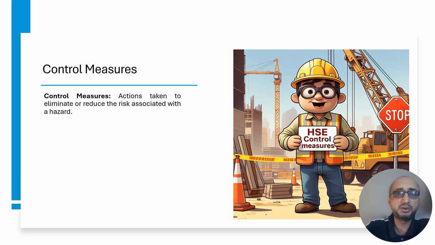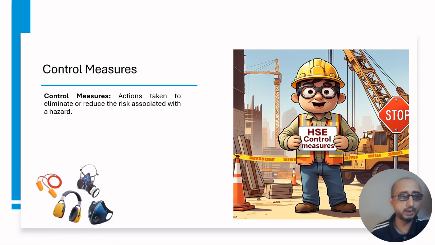So we saw that in the organization, when we are performing our job, there are too many hazards which are endangering our health and safety. And all the organizations ensure that before the execution of the job, all those risks and hazards are controlled in a manner that there is no unacceptable risk present before the execution of the activity. So how do we do that? We take some actions or arrangements in a way that all the hazards are controlled, and these actions and arrangements are called control measures. Like in the health issue, we provided earplugs and earmuffs to avoid the noise hazard.